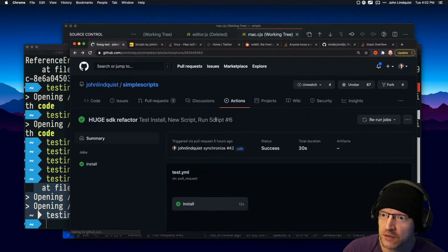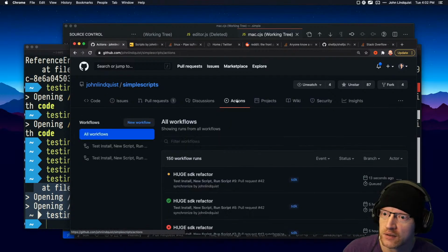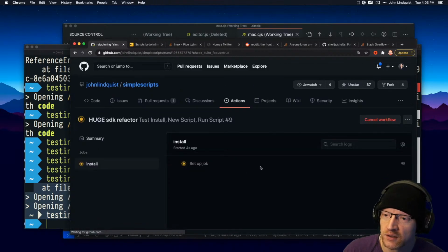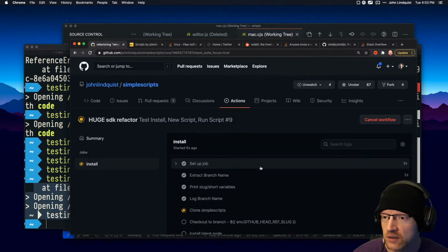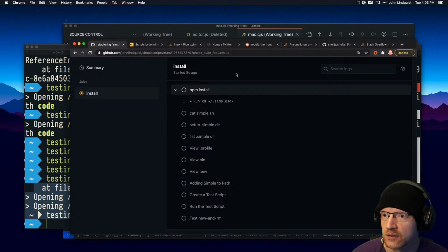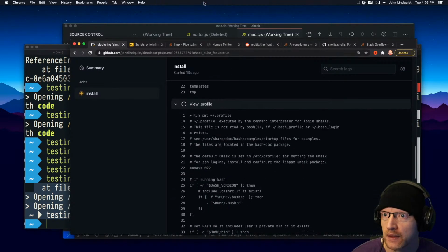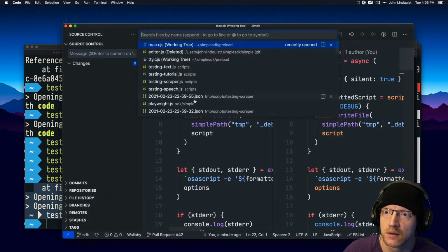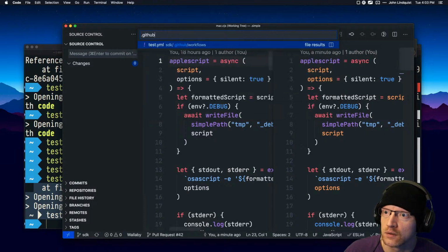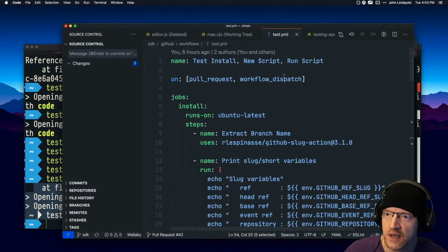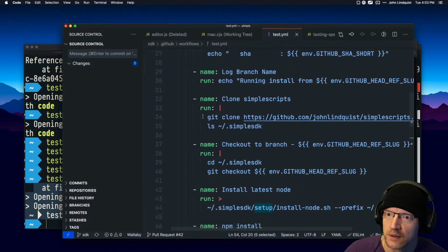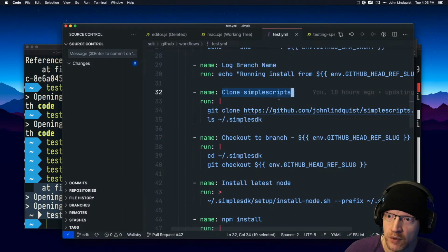So how Simple tests itself. There's a GitHub action. If you look in the SDK under the GitHub workflows, you'll see this test YAML, and it'll clone the repo.